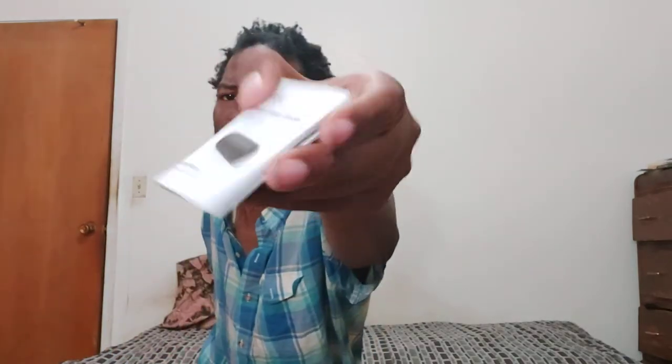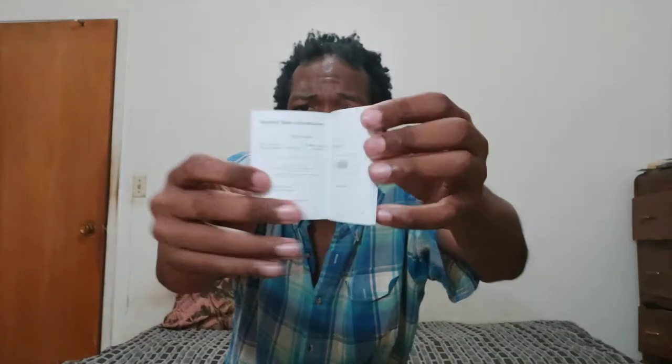Some nifty little, I'm telling you, thank you for the purchases. Some nifty little playing cards. Donate to feed the children, in case you really want to. These are just instructions on how to pair it, in case you can't figure it out. That's all they really are. If you've never used a Bluetooth speaker in your life, which I clearly have, I have like three of them. Bigger, bulkier, more weighty.